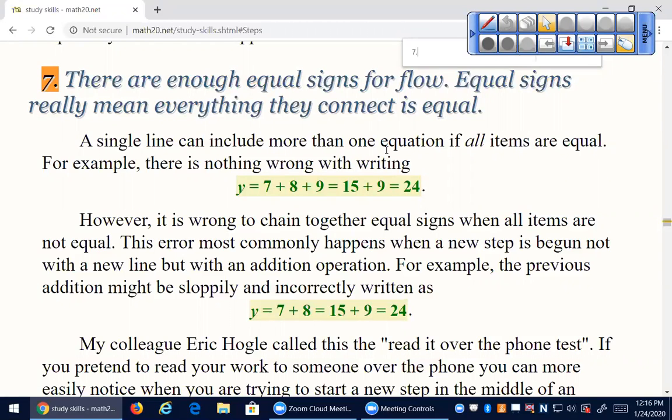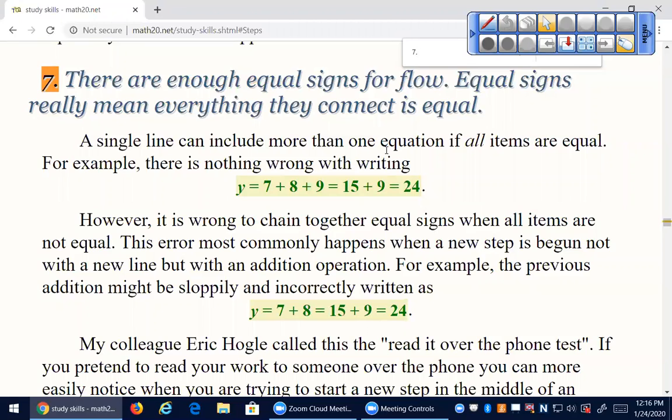What I sometimes see, which doesn't work, is to add things that aren't equal because you're having a flow of thought. So we'll say that y, well, first we're going to add 7 and 8, which is 15. And the next step is to add 9, and then we get to 24. And this is 24, and this is 24, and the y that we're looking for is 24, but the 7 plus 8 isn't. That makes sense? So you're linking things, and not all of them are actually equal.